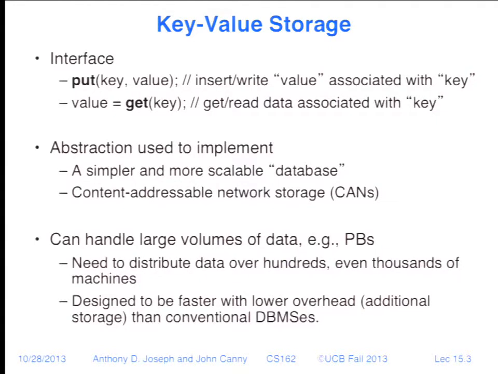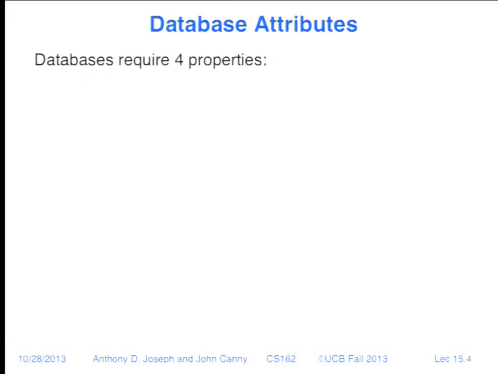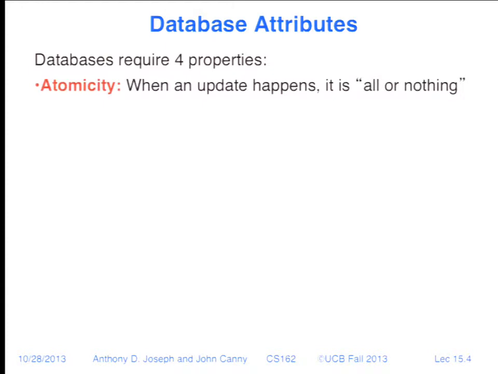For instance, there are different types of overhead in traditional relational databases. One of them is just the indexes, that are often an order of magnitude bigger than the data itself. But we'll see some of the other types of overhead that key value stores try to minimize. So in databases, you typically have four requirements, right? There's ACID requirements, which are atomicity, which is that every update should be in the form of a transaction. So either the whole change happens, all of the indices that are affected get updated, or none of them. It's either no operation or a complete operation.